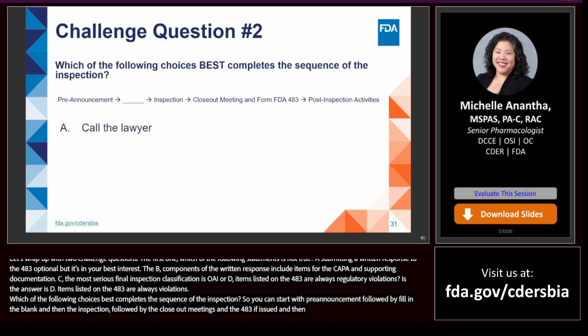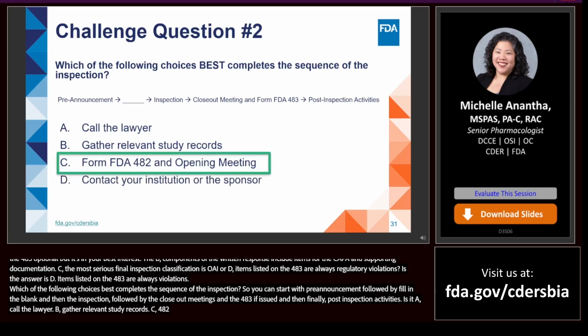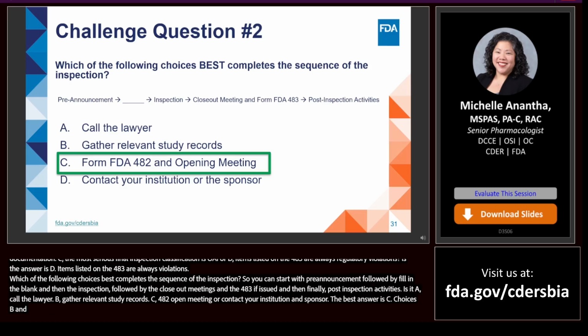Is it A, call the lawyer, B, gather relevant study records, C, a 482 an opening meeting, or D, contact your institution or the sponsor? And the best answer is C, 482 an opening meeting. Choices B and D are certainly specific activities that you can do before the inspection starts, but C is the best answer.